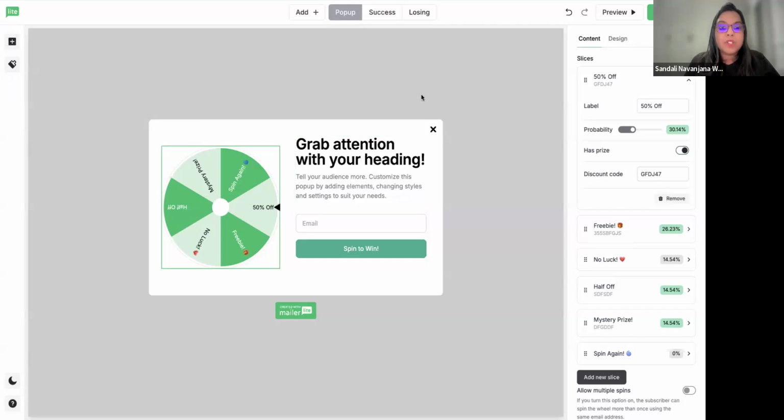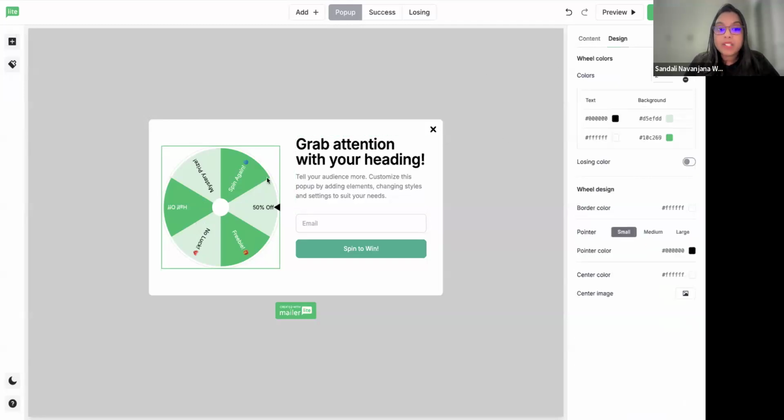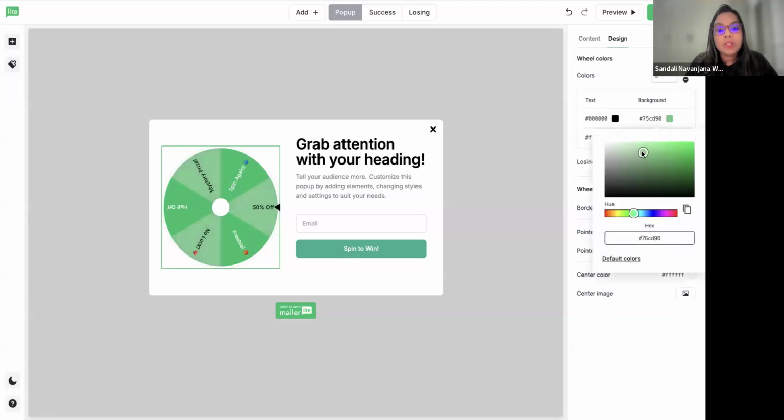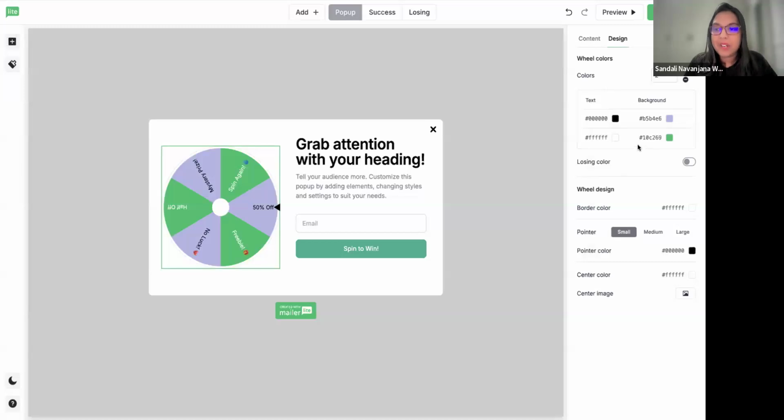And also, I'll quickly show you how you can edit the design of the wheel. If you click on the design tab, you can pick how many colors you want the wheel to have. You can edit all these colors in any way that you like. So again, not a pretty color, but please be creative here. You can adjust the text colors.